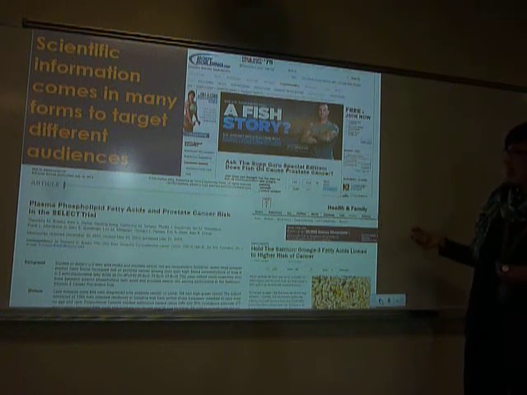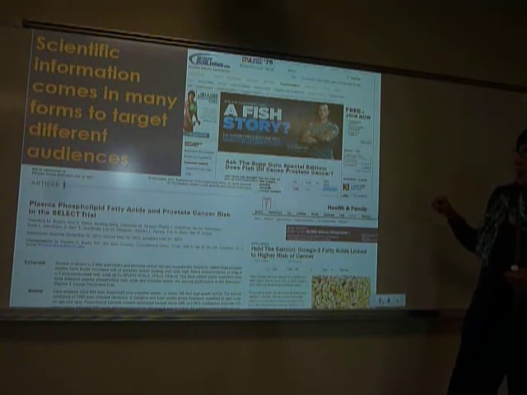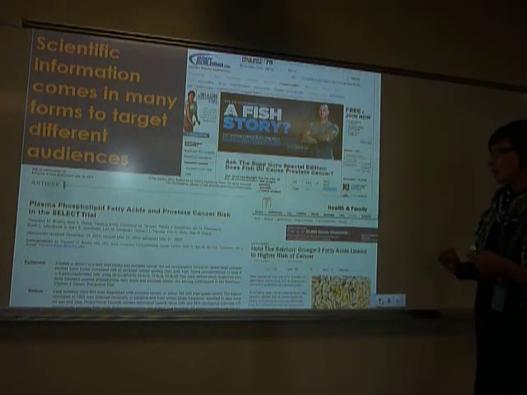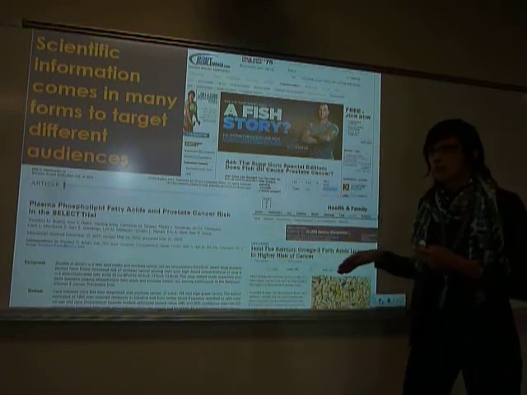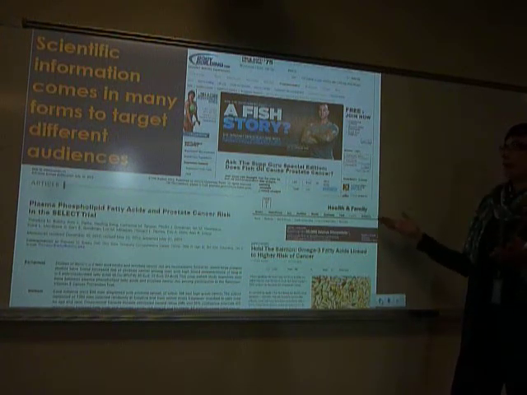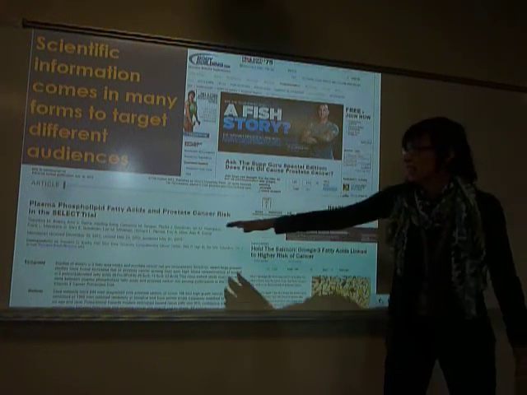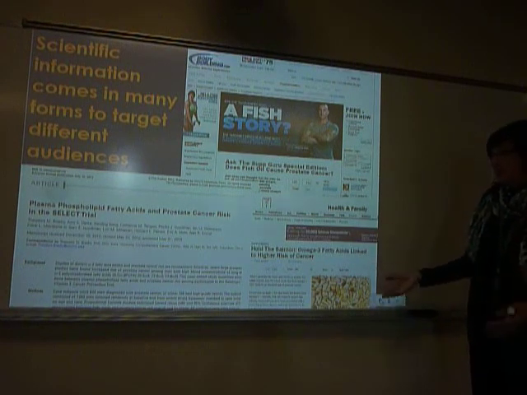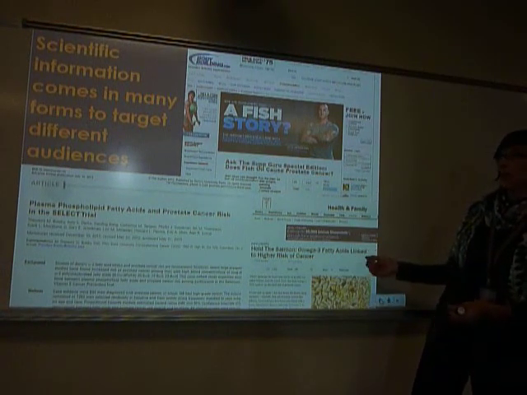So here's an example of a few different articles. One's from bodybuilding.com, one is from a peer-reviewed scientific journal, and then one is from Time magazine. All of these different sources are talking about this same finding. It is possible that there is an association between fish oils that contain these phospholipid fatty acids, and prostate cancer. This says, hold the salmon, omega-3 fatty acids linked to more prostate cancer.